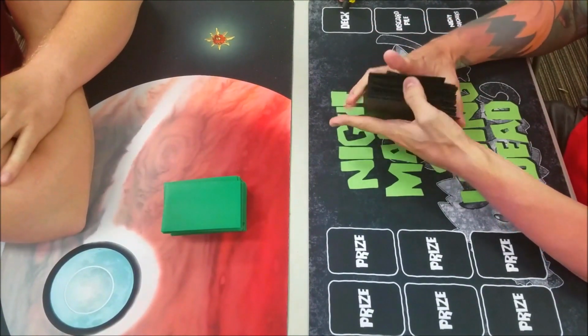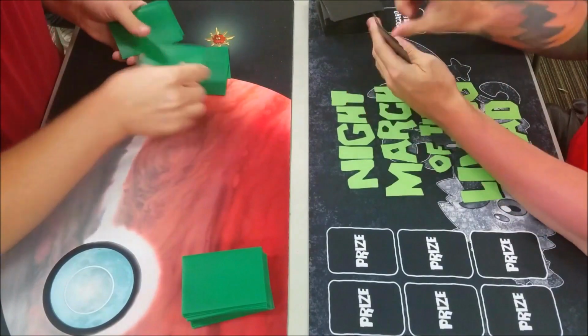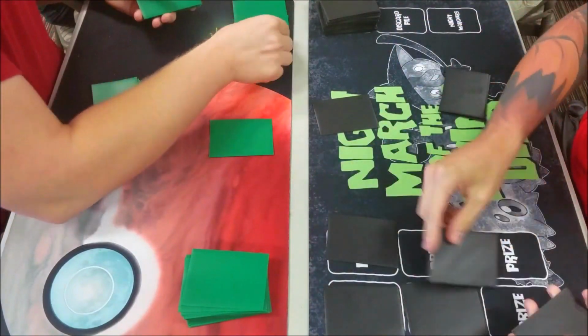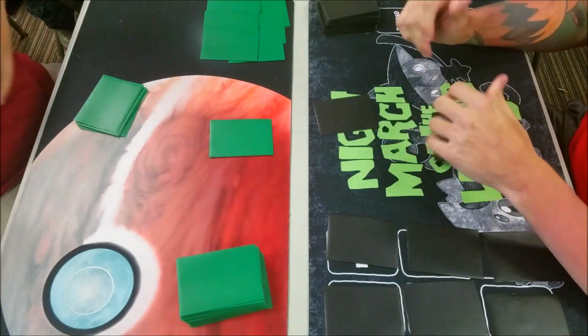And then on the right, you have myself, actually playing Night March, being a scumbag. But I figured since Karen is probably going to be printed in the next set, which is a supporter that's going to disrupt Night March a lot, and with the rotation coming up that's going to get rid of Night March, I may as well play it in a tournament while we still have it.